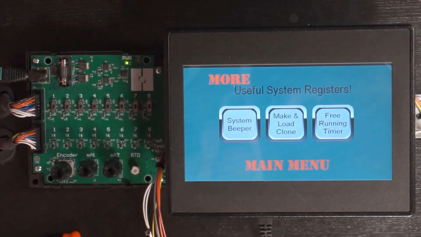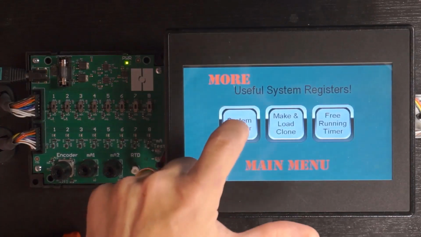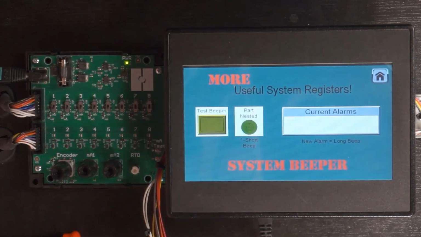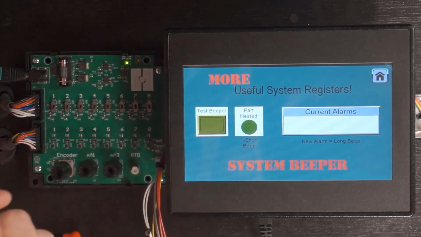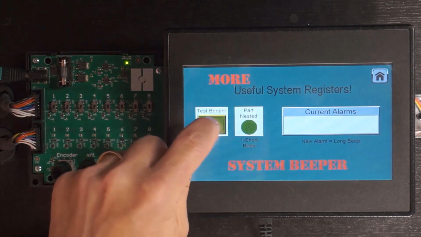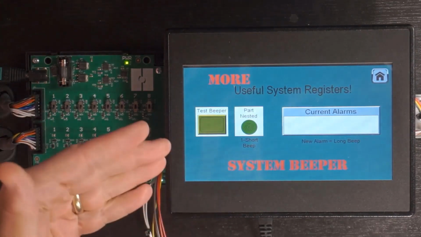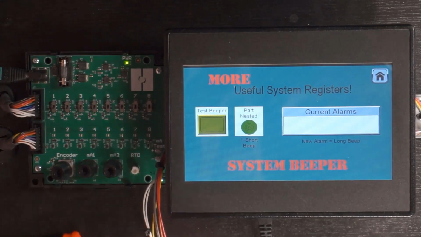Now we'll look at an example. So here on the bench we'll go to the beeper screen, and we have a demonstration here on how we might utilize the beeper. One thing we did was we connected a push button on the screen that will trigger the beeper. The longer we hold in that bit, the longer the beeper is on, which means we can have a short beep to do one function and a long beep to do another. We could even do a pattern of beeps if we wanted to.